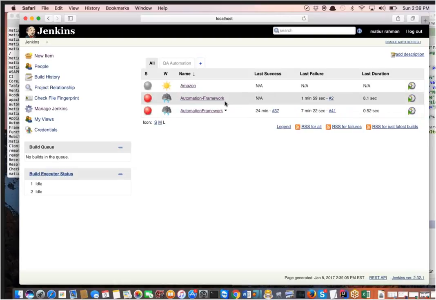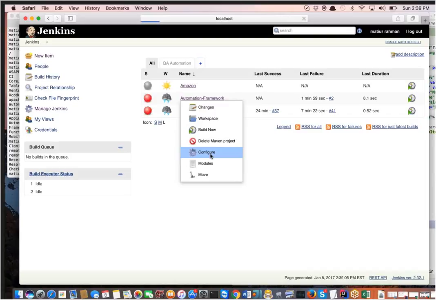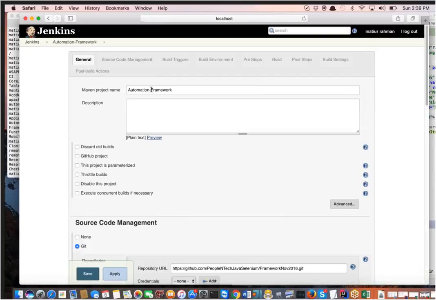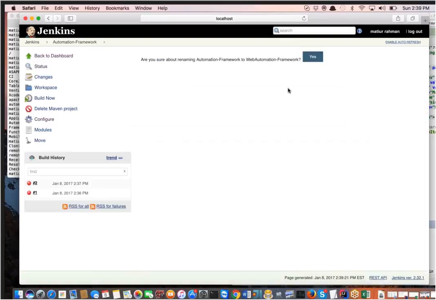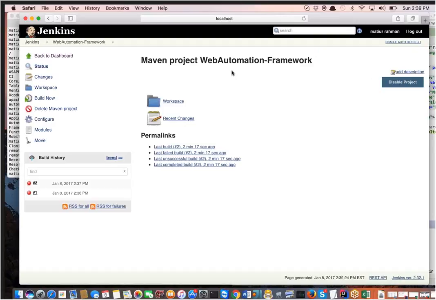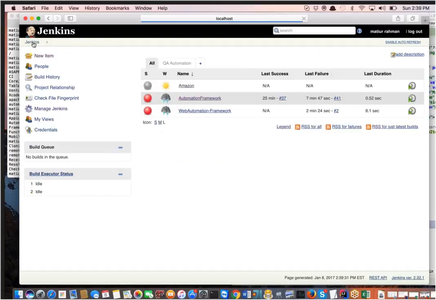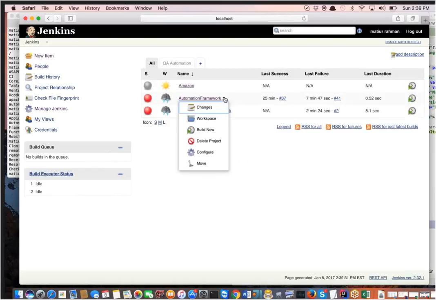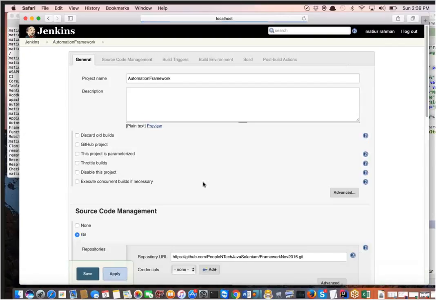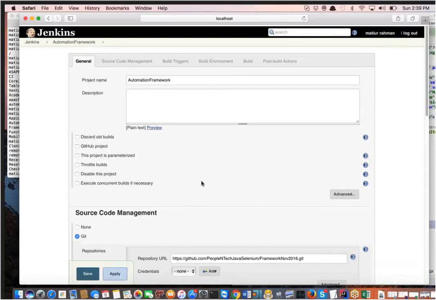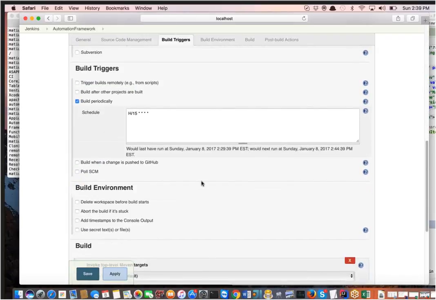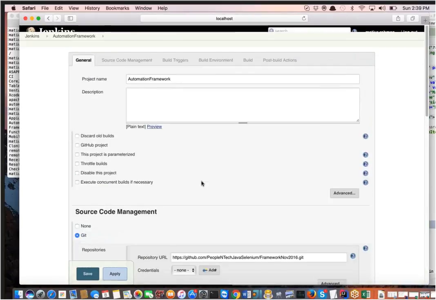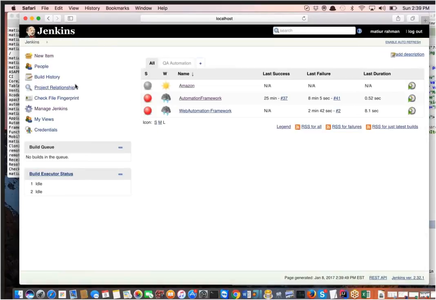Which one is part? Let's rename this. The same thing we did here, right? Why did it not work?